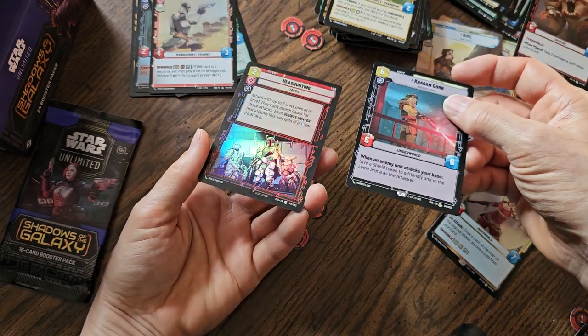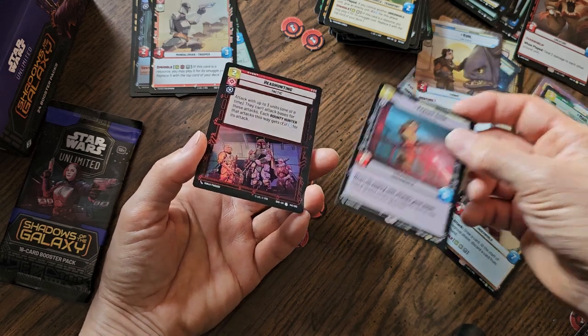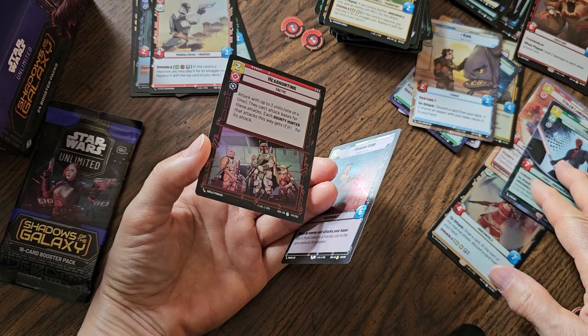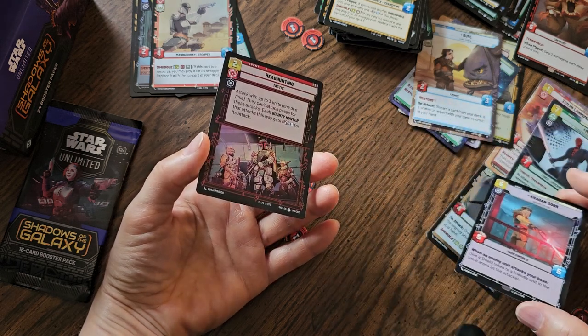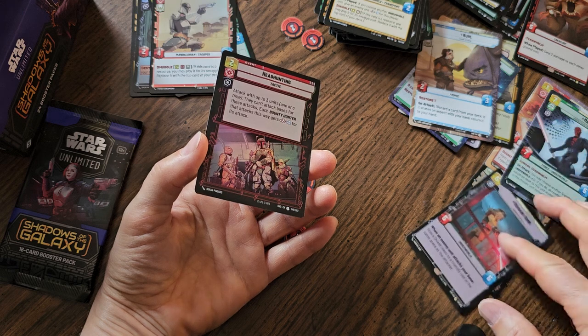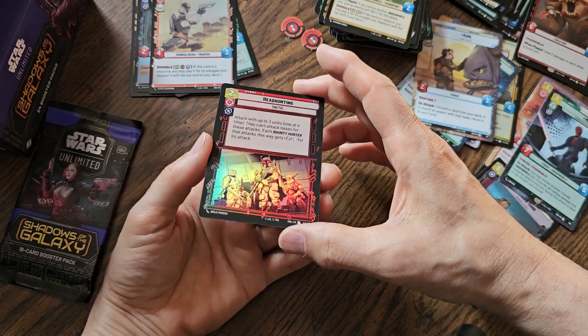And we also got a foil uncommon card. So we got two rares in this pack and a hyperspace. Yeah, one of them is hyperspace Darth Maul. And this rare is a foil. And we got a foil uncommon.